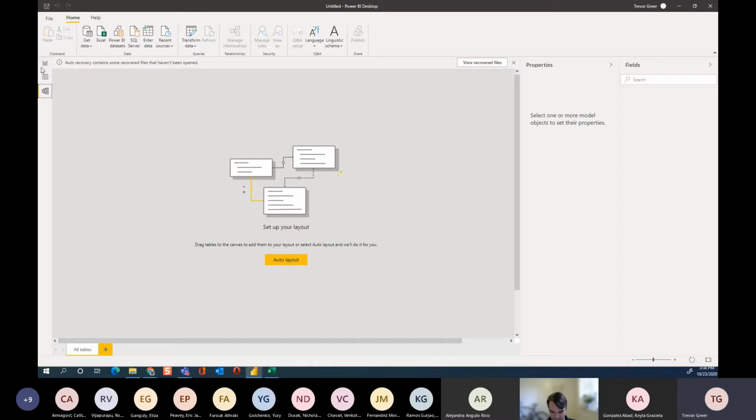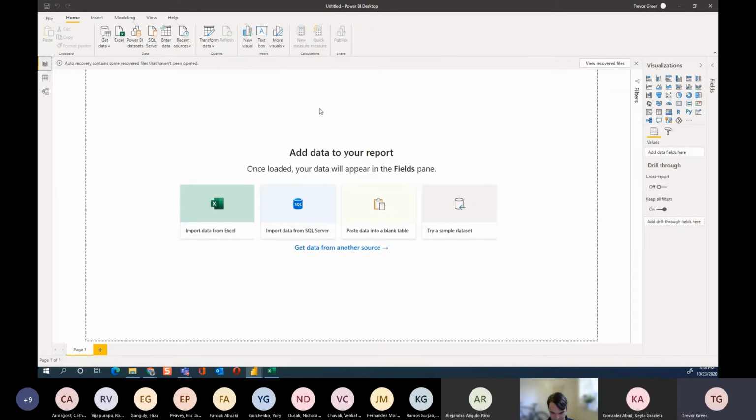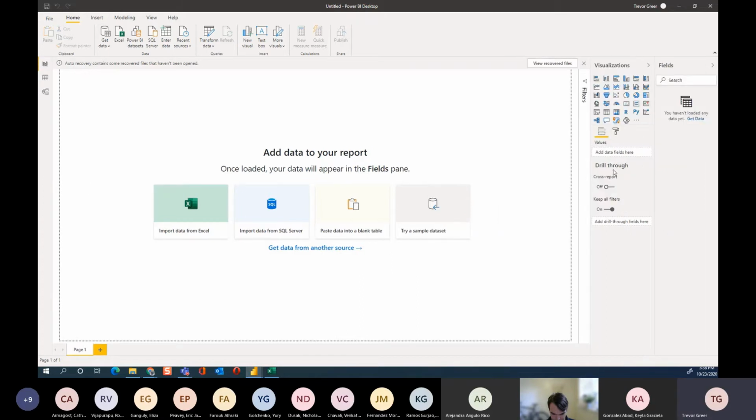So the next thing, if I go back to my canvas or my report view, is the visualizations pane. You can change different visualizations, customize colors, axes, apply filters. You can drag fields. If you see here, like stacked bar chart, line chart, etc. This is where we're going to change whatever visualizations we're displaying in our canvas. And then you have the fields pane here, which we can use to query different elements or filters, which we can drag into the report view and search whatever data we have loaded.